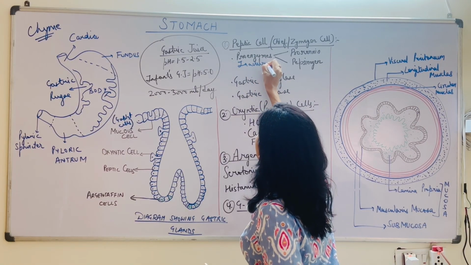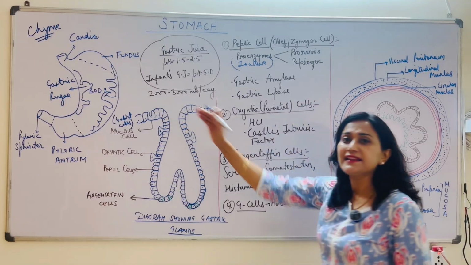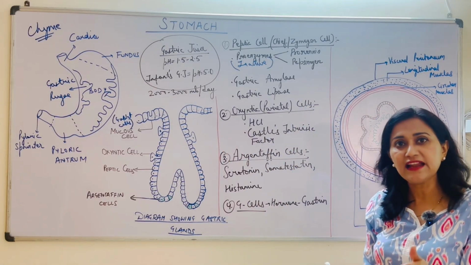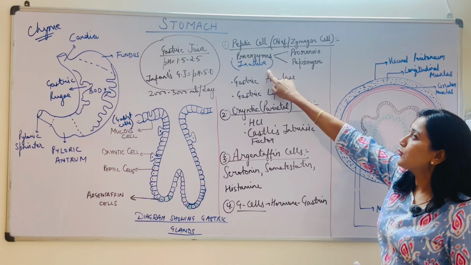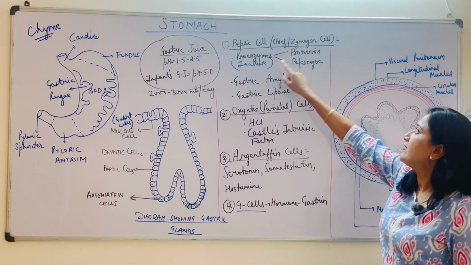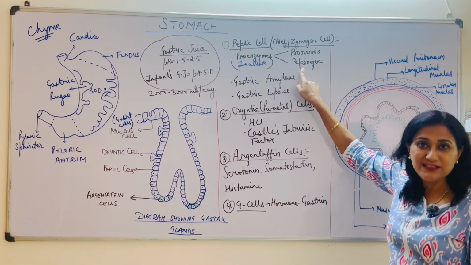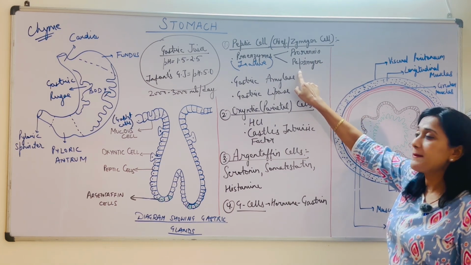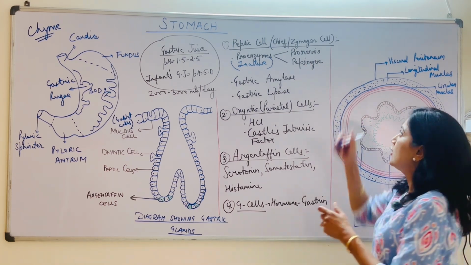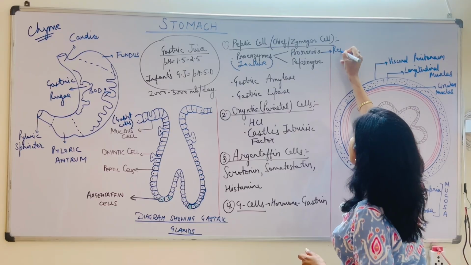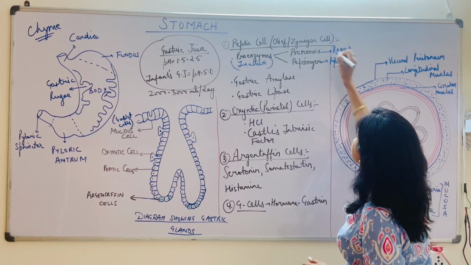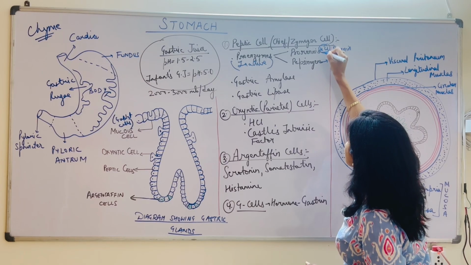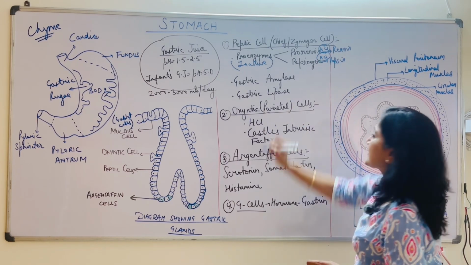Because if they were active, as I have just told you, they would act upon the inner lining of the stomach, which would be harmful for it. So that is why they are proenzymes, or inactive forms, which are prorenin and pepsinogen. Prorenin and pepsinogen will be activated to form renin and pepsin by the presence of HCl. So HCl is going to activate them.